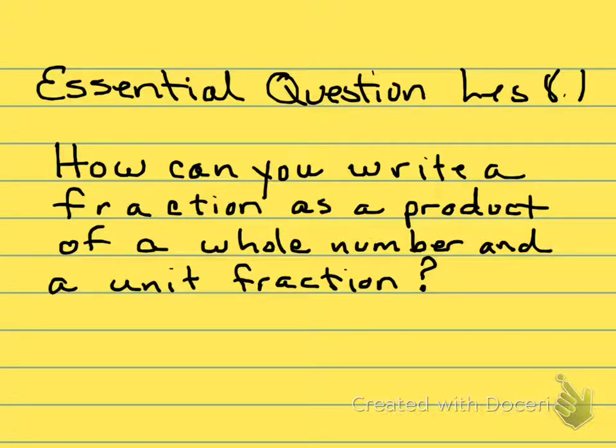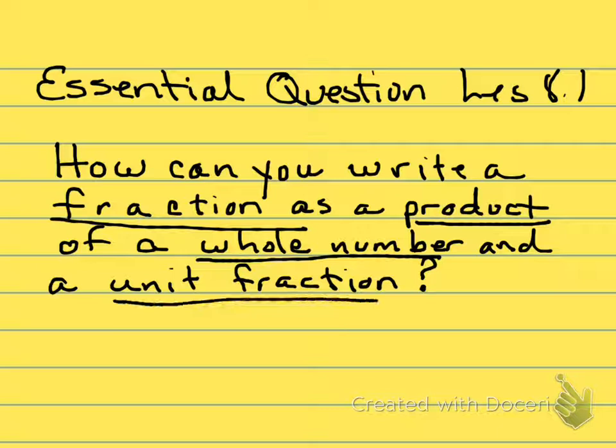So let's go back and look at our question. First thing we want to do is underline the word fraction because we're working with fractions. We want to underline the word product because we're working with what? You're right, multiplication. We're also going to be dealing with whole numbers and a particular type of fraction, a unit fraction. So you should be asking yourself, am I comfortable with the descriptions and the definitions of each of the words that are underlined on this question? Let's take a look at a word problem.